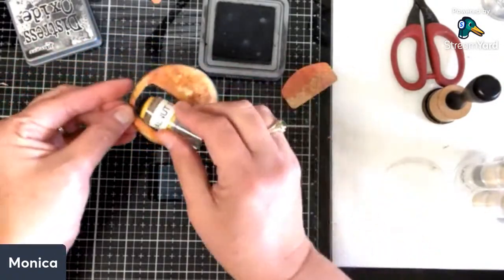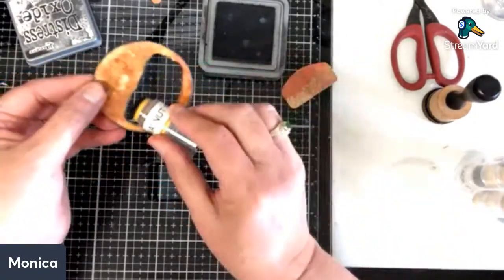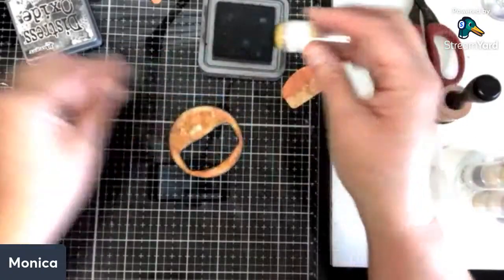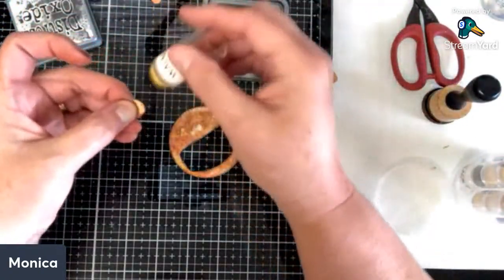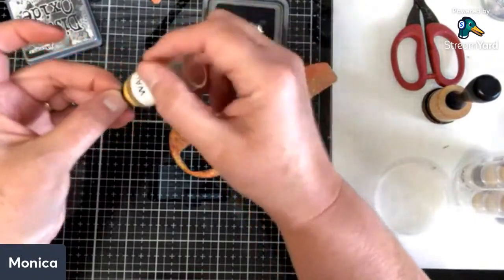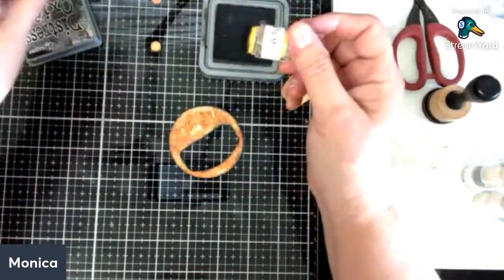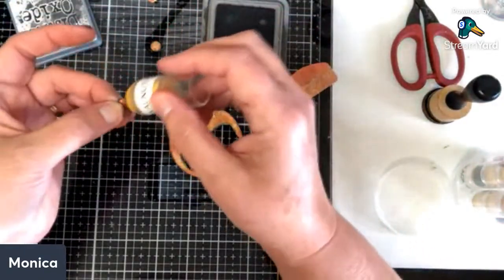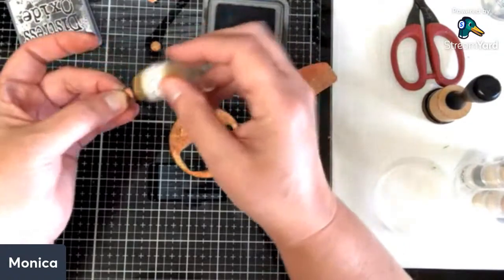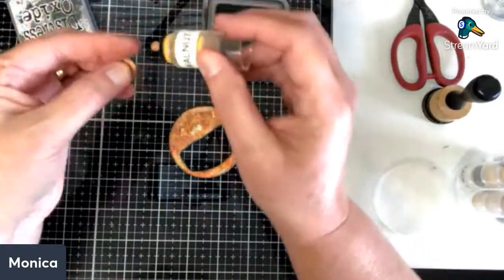All right, so I'm just paying attention to my details here. I am adding some of this black soot on the inside, and then I'm also going to do it to my little bolts here. I don't want any of that white showing. Fingers are gonna get a little dirty. That's all right. But I don't want to have white showing. This is an old meter, so you wouldn't see any white showing on it.